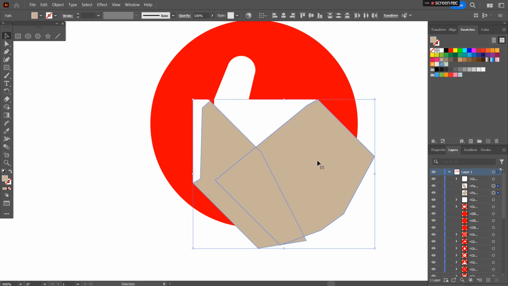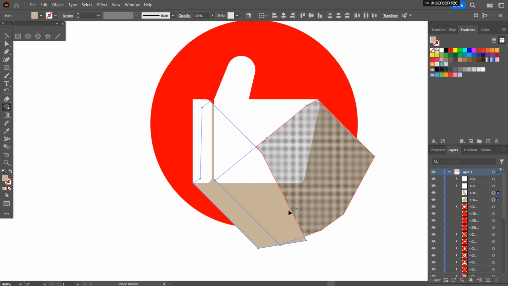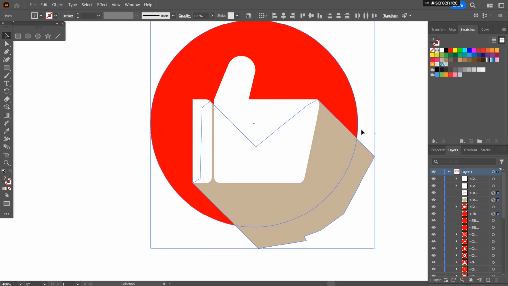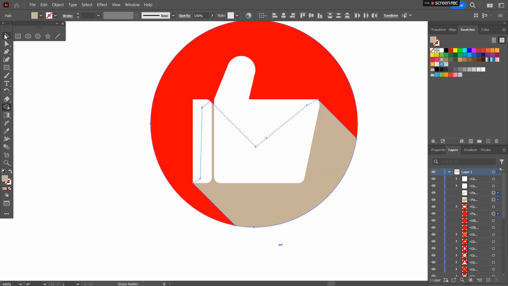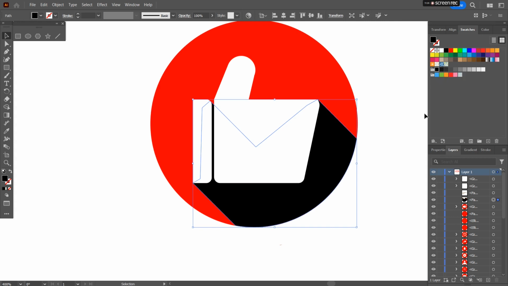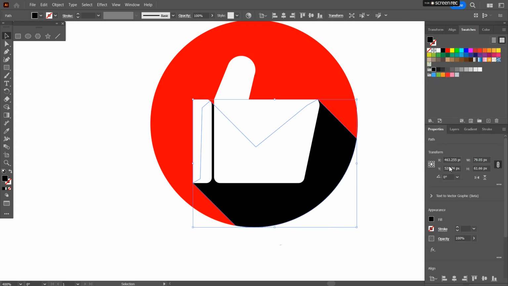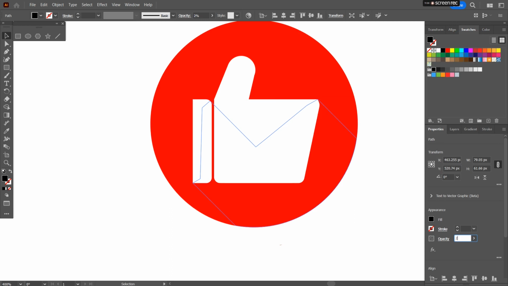Having said that, I'll just continue with what I'm doing here, and I have both these shapes selected. I'll combine them even further and make it into a single shape, and select this. Now minus, take this guy over here, give it a black color. Don't need the properties anymore.